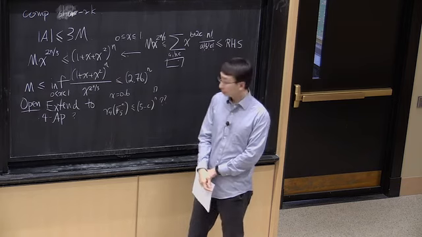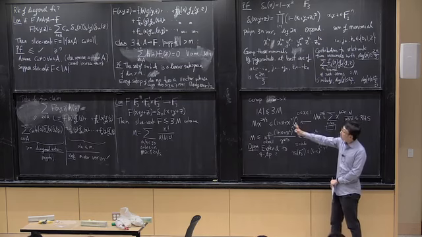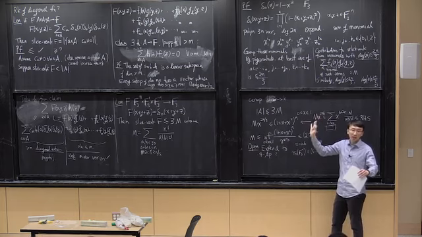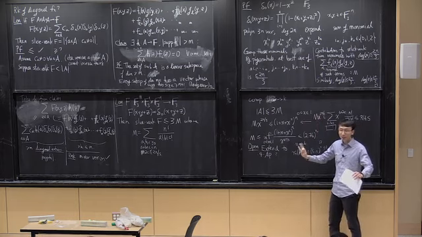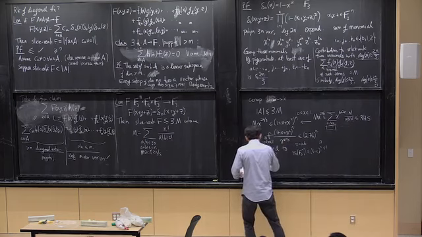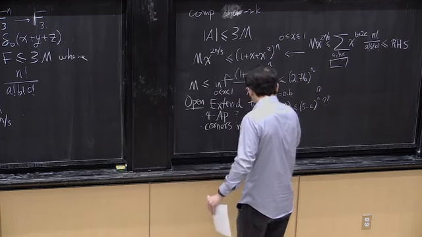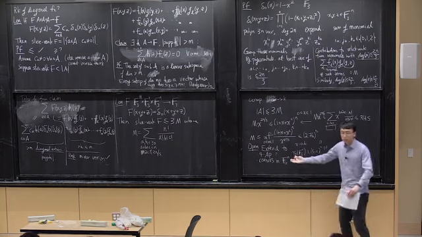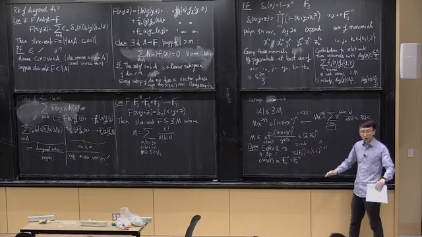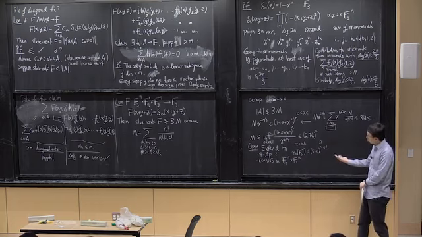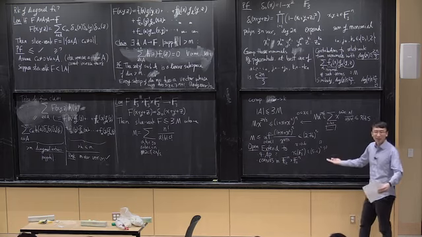Very much open. By the way, all of this 3AP stuff, right now I've only done it in F3, but it works for 3AP in any finite field. It is also open to extend it to corners. You can define a notion of corners there. Previously we saw corners in the integer grid, but replace the integers by some other group. But it's not clear how to extend this method to corners.